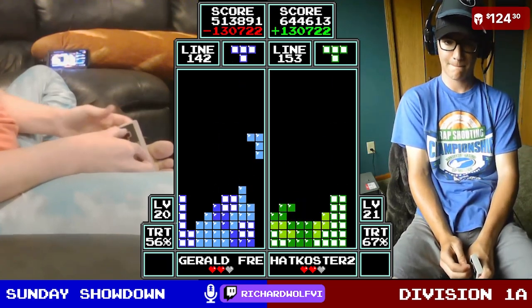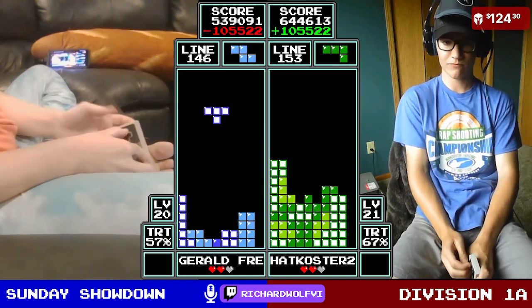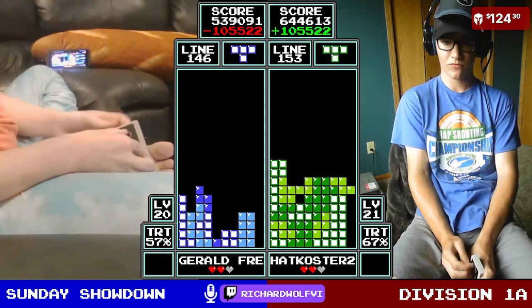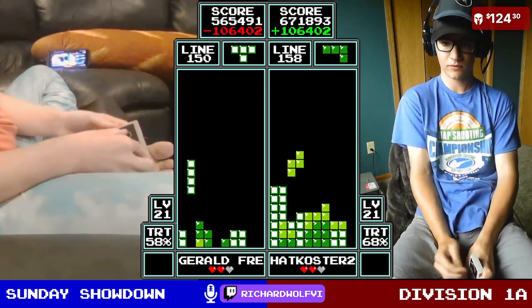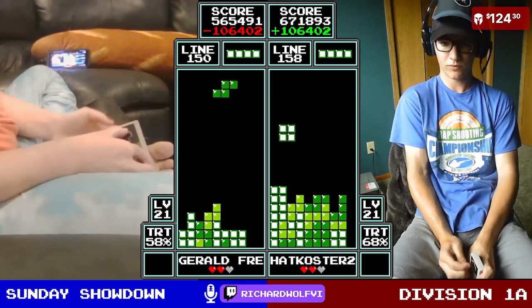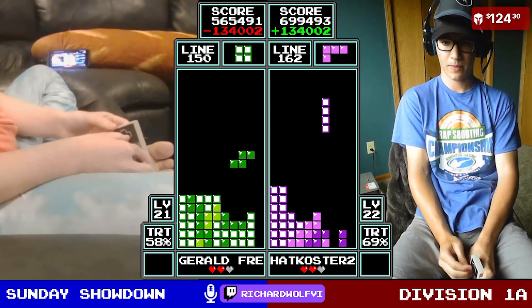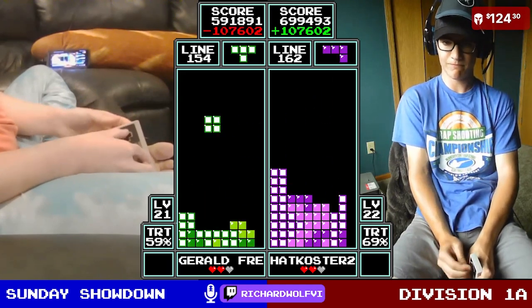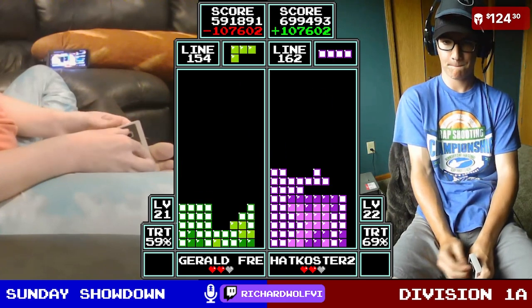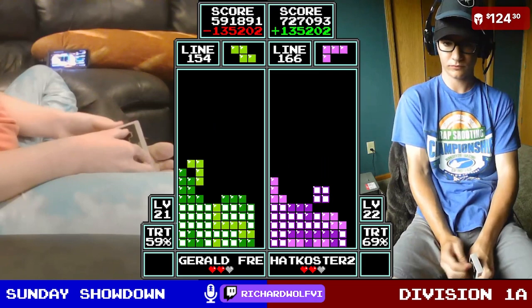Koster's in the lead. Koster at 644. Gerald at 539. Gerald getting a Tetris to 565, but Koster responds with a Tetris. At 571, another Tetris for at Koster, 699. Koster so far with a clean 19. His Tetris ready, waiting for a long bar. Gerald at 591, Tetris for at Koster, 727.